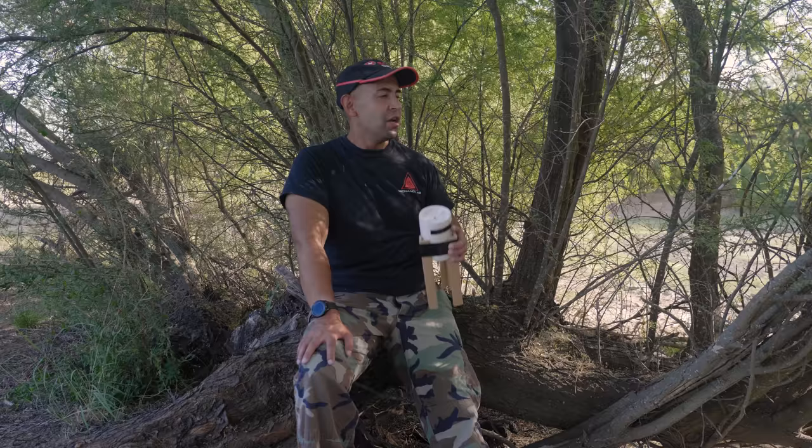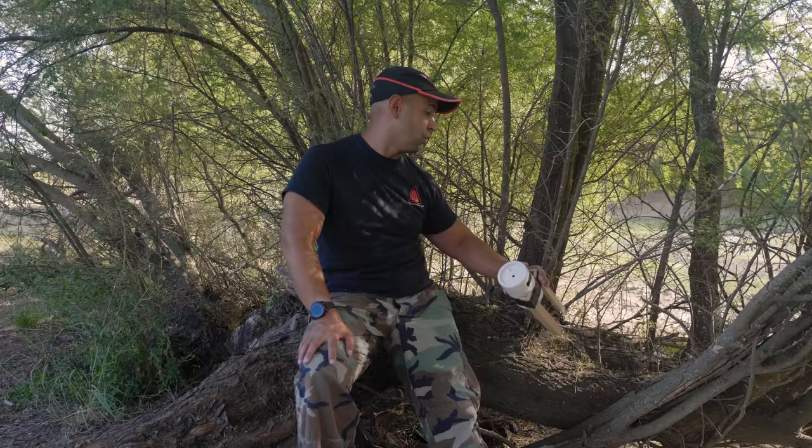We're enjoying the shade because it's about to get blown up. First part is we're going to use this shape charge against this trunk that's running horizontally, parallel to the ground, because Sean asked me a question: what would happen if we set off a shape charge against the wood? And I'm like, I don't know. I've never set them off against trees.